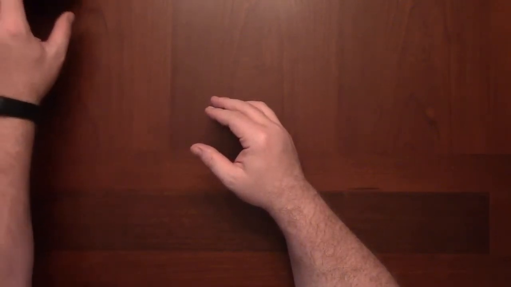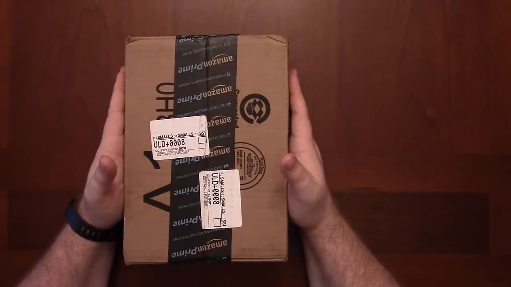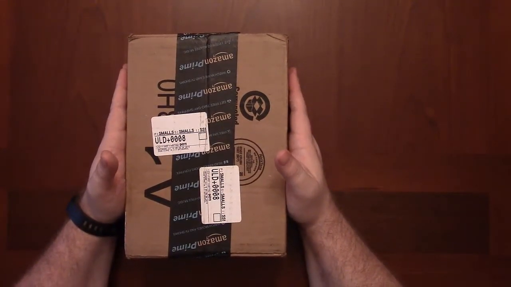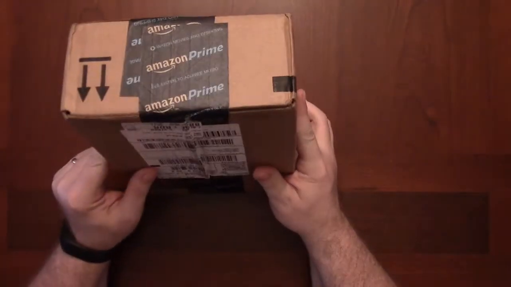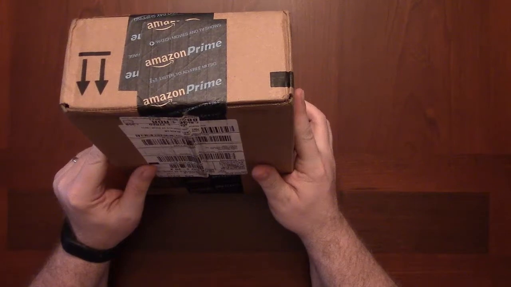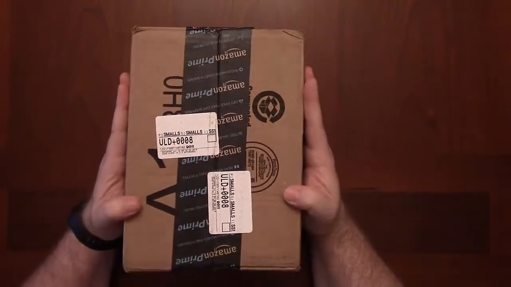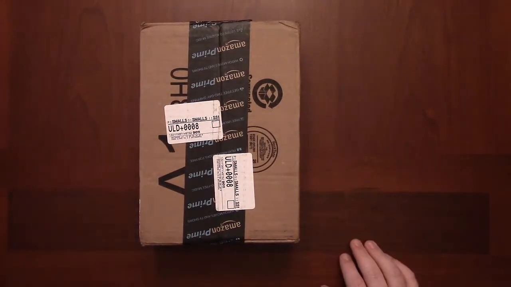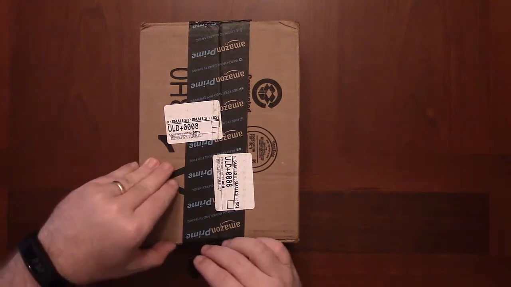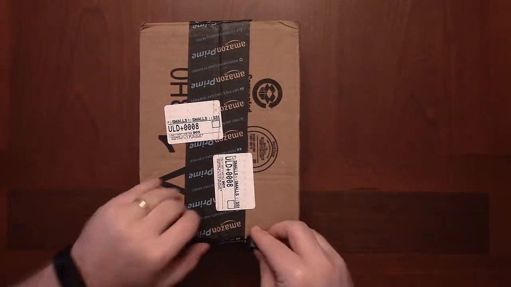The other day I got one of these wonderful boxes. It's got Amazon all over it, and on the front is the name Dr. Finn's Games LLC. Well, what does that tell me? That tells me that my copy of Biblios Dice has arrived. Let's go ahead and open this up.